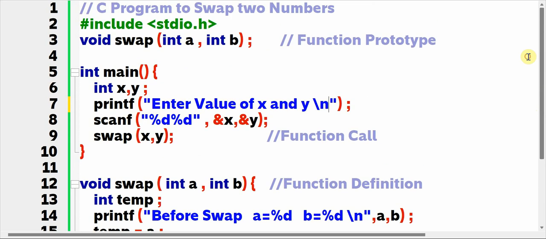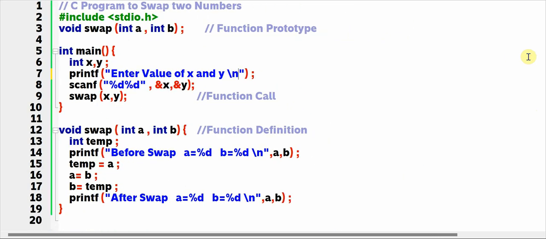I'll show you the code in one single screen. So this is the entire code, which has three critical components: function call, prototype and definition. And this is printing before swapping and after swapping, and these three lines are the small logic. So just take a temporary variable, store a value, then assign a equal to b, and finally b equal to temp. So why we need a temporary variable is because when you write a equal to b, the old a value will be lost. So therefore, we are first storing a value in some temporary variable, and then using that a value to assign it to the variable b.